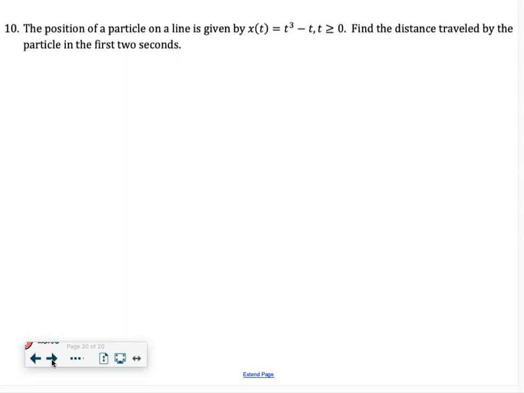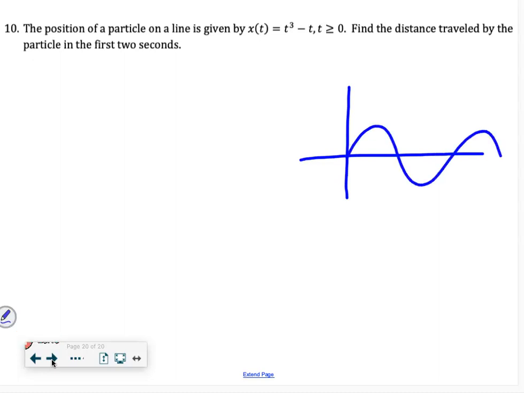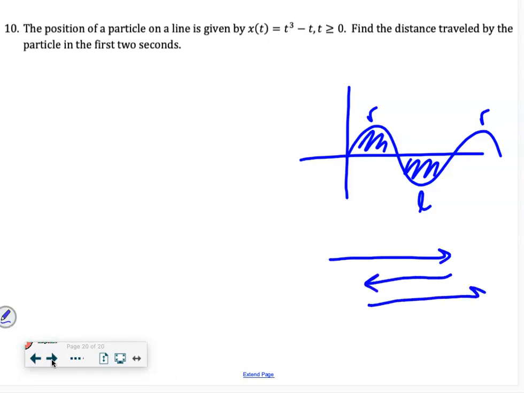Yes, Kostya? Because for distance, if your velocity function has positive and negative parts, remember that whenever velocity is positive, we're moving to the right. When velocity is negative, we're moving to the left. So we go right, left, right. If I go to the right and then to the left and then to the right, I want the total distance traveled. But if we did this as an integral without the absolute value, it would be subtracting instead of adding, right? So, all right.